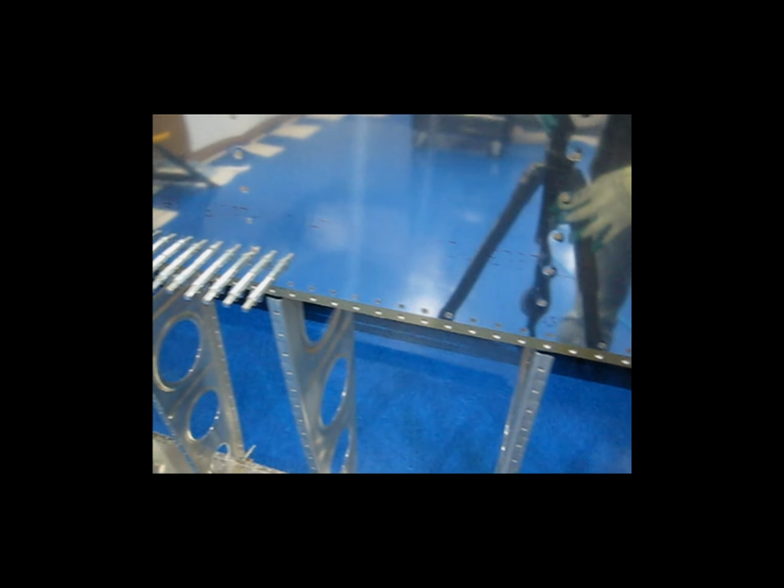So I will continue on here. And you see I've got a few more to do here, but before I do that, I'm going to go over on the other side and do some more on the bottom.